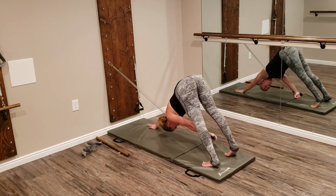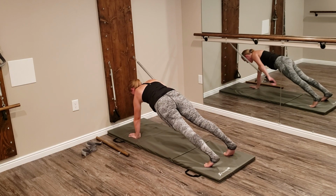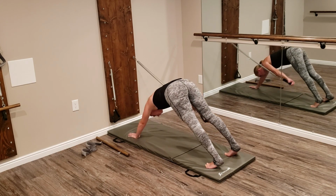Today on the springboard, I'm doing a lot of planking exercises, a lot of teaser variations, core activating work with the legs in different positions while laying supine with the springs, and I'll also be doing some side leg work.